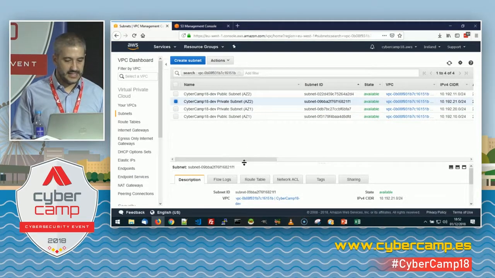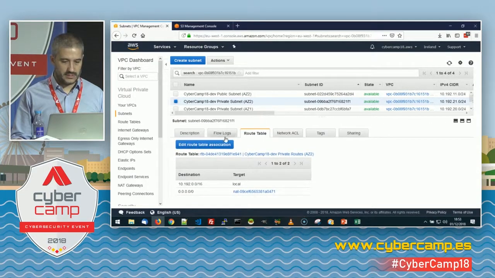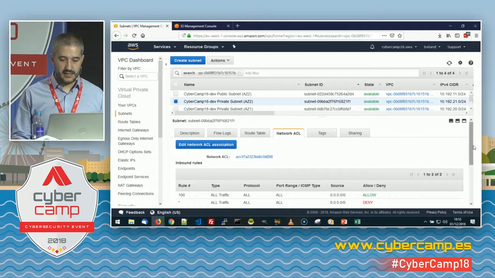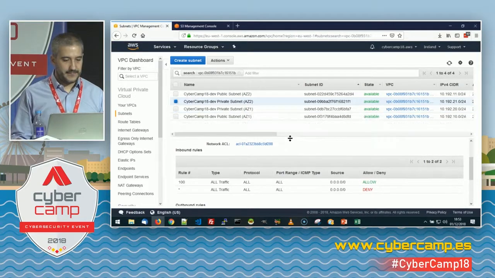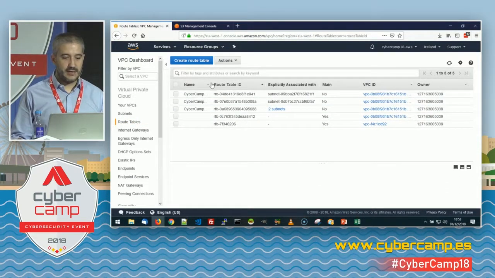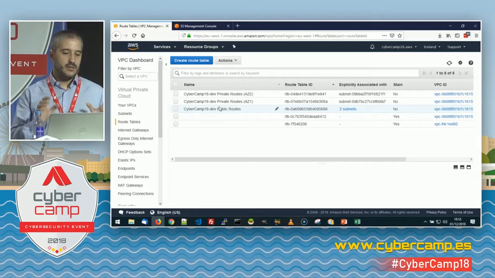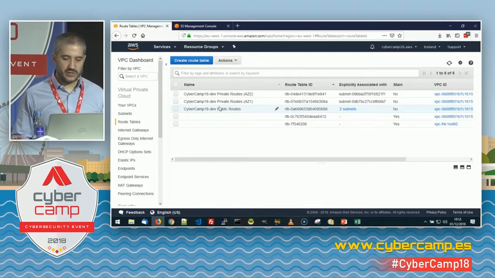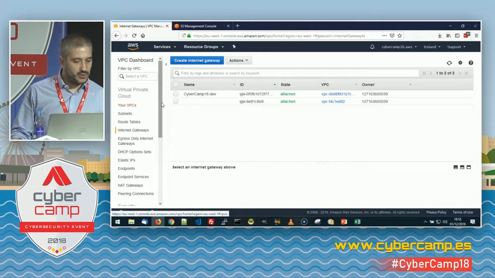AZ1 is different from AZ2. These are 2 different areas. Each of them has its own path table. Have it here. Hope you can see the rules as well. The NACLs. We're allowing all of the traffic initially, so you have them here. A route table can be assigned or allocated to several subnets or just one. I would recommend having 1 per subnet, even if they are similar, but then we can distinguish them based on what we need. We also have the internet gateway, that is the output for the internet.